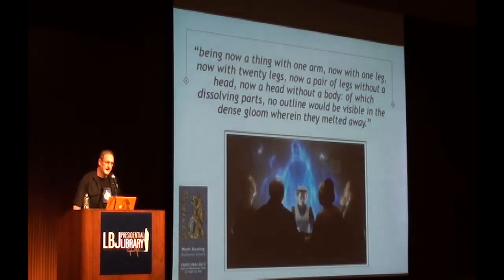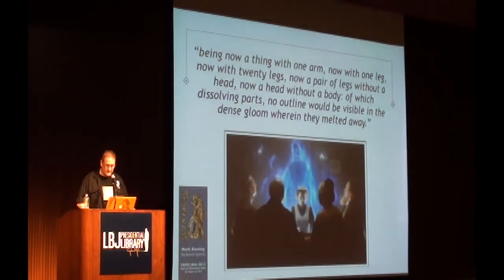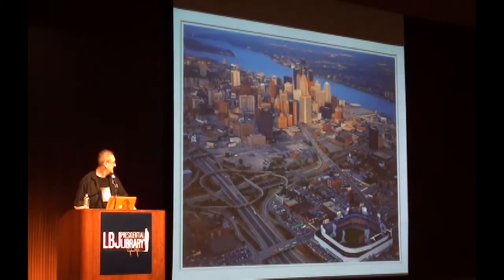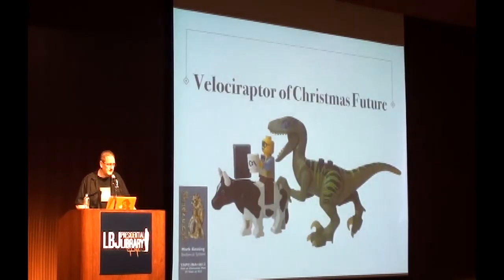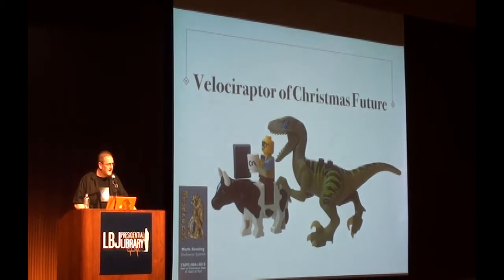So I get the Perl of Christmas Past. I am the past, and Stephen will be doing the Perl of Christmas Present, which is calling the Detroit of scripting languages. I'm sure he's going to use much more interesting pictures than that one. And Matt Trout would be doing his State of the Velociraptor, but slightly differently. He's going to be doing the Velociraptor Christmas Future.